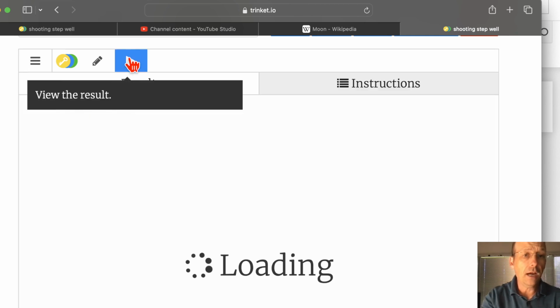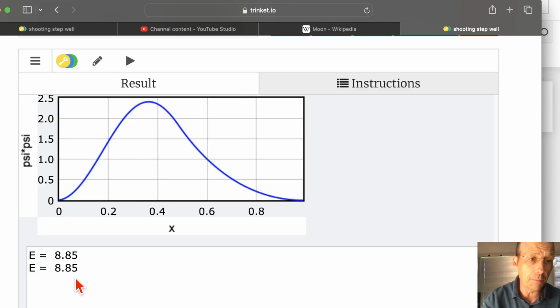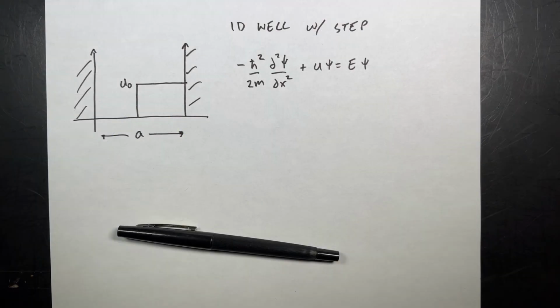When I play it, I change the energy until I get it. And the most important thing is what is that final energy? And I get 8.85. And it's just an approximation because it depends on my energy steps and my space steps and all that stuff. Let's do it again. And we're going to start on paper. Going back to the paper.